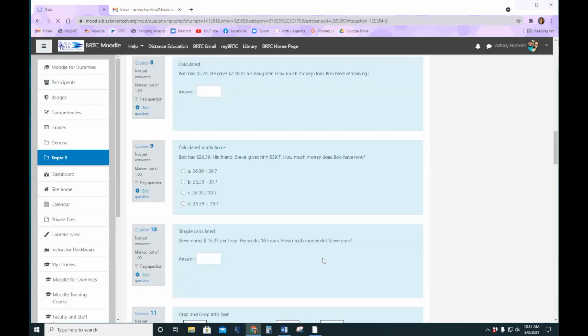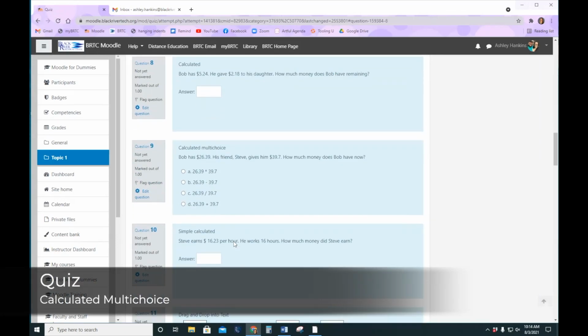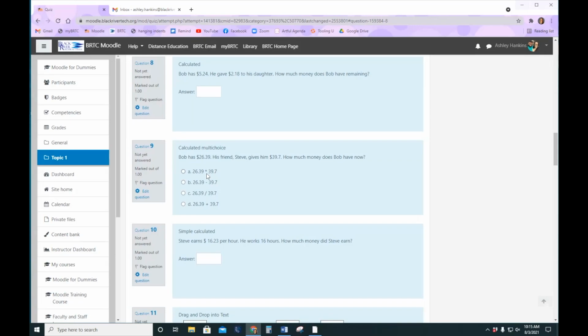Now, calculated multi-choice is asking you to pick what operation you should do. It still picks the numbers. I didn't pick those, it did. I set up the decimals wrong on this one, obviously, because that should be $39.70, not 39.7. So that is something that you have to set up within the question.